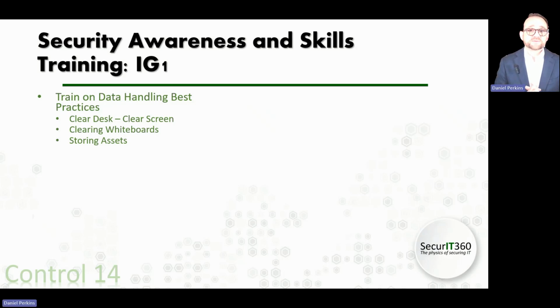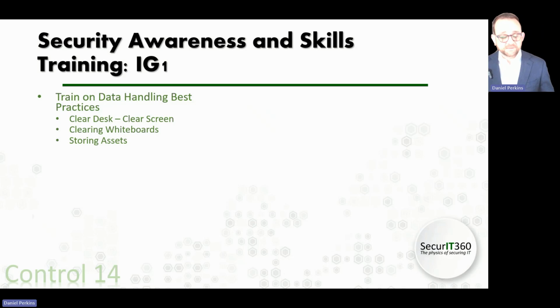A lot of us have conference rooms or meeting rooms in our offices. I've been in multiple conference rooms where there's been something privileged or confidential left on the whiteboard from the prior group that was in the room. Let's train and inform and influence our users to, hey, when you're leaving the room, clear the whiteboard. It may not seem confidential, but it's just good practice.